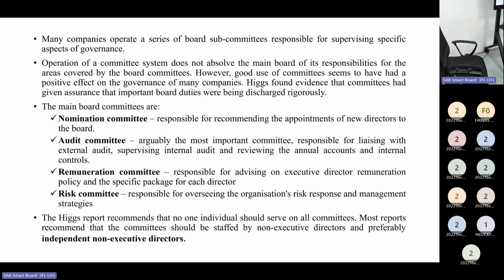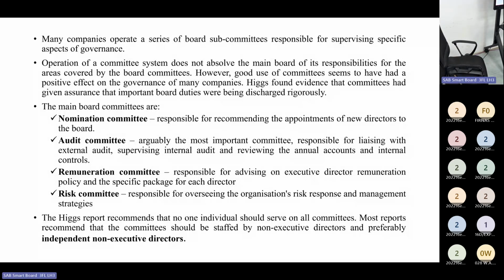But if your company comes with so much risk, and risk is a key part, especially when it comes to banks, financial institutes, and all that, risk plays a key role. In those companies, having a risk committee is compulsory. They have a separate risk committee. Okay, so that is the structure of those companies.